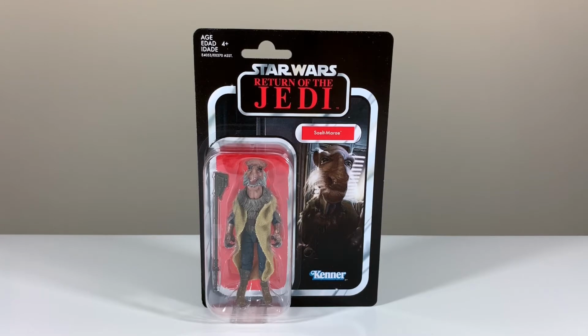I had to get mine through Hasbro Pulse. I pre-ordered it a while back. It finally came in, and I finally have the figure in my collection because it's a very popular one. In fact, it's probably the most popular one out of this latest wave of the vintage collection. And it's no secret why. It's been a very long time since we've gotten a new Yak Face figure, and he is sorely overdue.